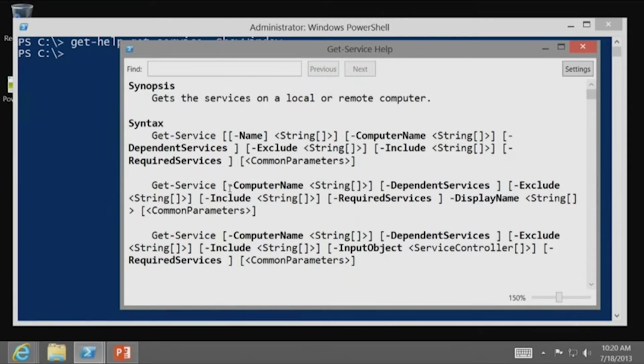This is much better. So take a look at this right here. See the thing with the dash in front of it? You'll notice that I've got a commandlet, followed by all of these magical characters. We're gonna explain what all these characters are, but the first thing I want you to notice is how many times under syntax I see the name of this commandlet. I see it 3 times. Now, Jeffrey, technically this is called parameter sets. Why am I seeing 3 of these?